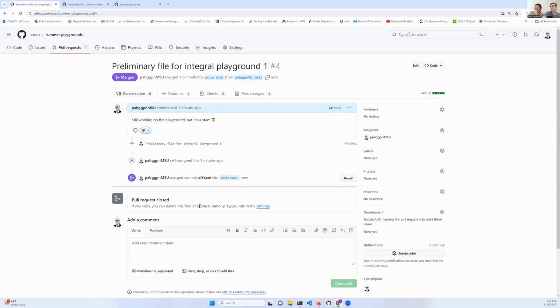Depending on how you like to do your development, maybe you want to do that, maybe you don't. If you're going to be changing things in here pretty frequently, then maybe you don't want to delete it. Maybe you have a running local branch that you're dealing with. But you saw how easy it was to fork, so if you do delete it, it's okay. You just make a new one whenever you want.